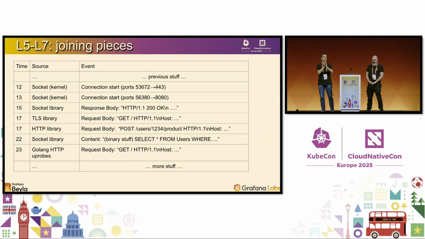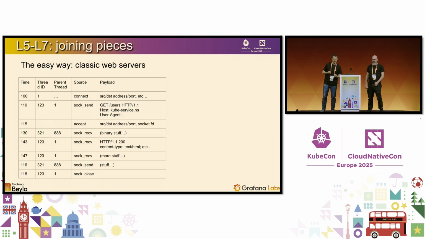What you want is to know the whole cycle of, for example, an HTTP request: when it starts, when it ends, what method was called, what it returned. Those are pieces that come individually. You need to merge them, to join them.